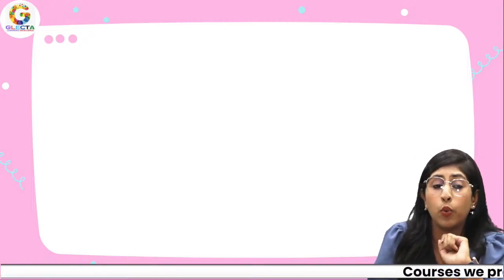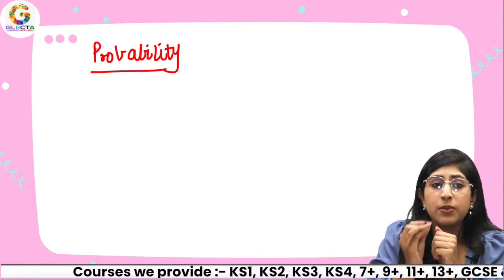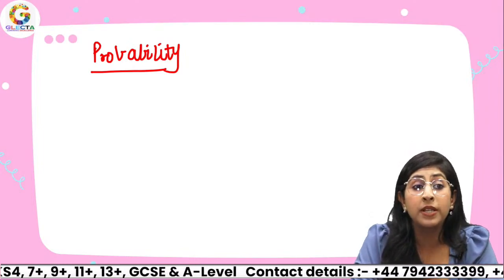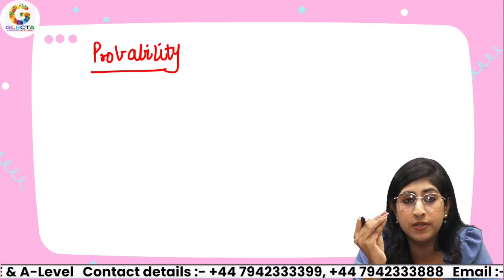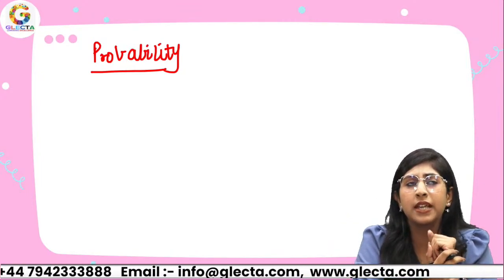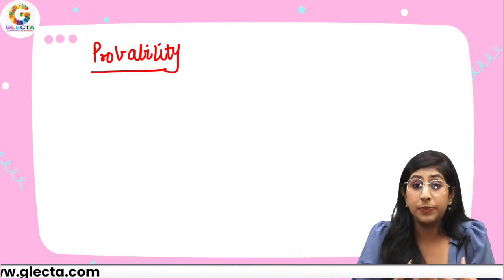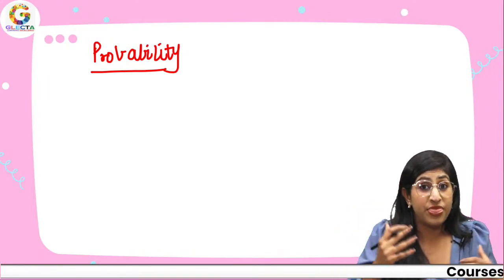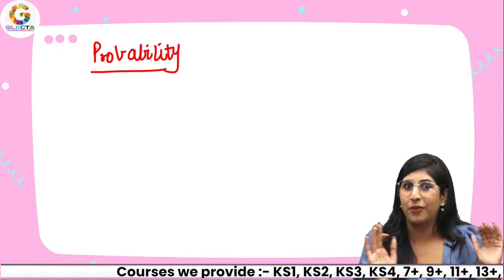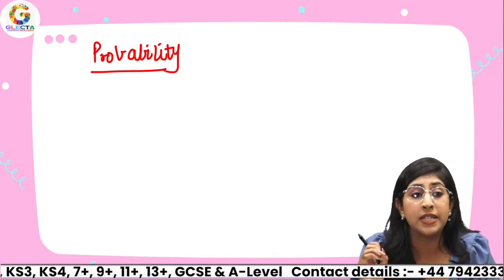First, let's try to understand what we mean by probability. What do you guys understand by this word probability? Answer me in the comment section. What do you mean by probability? Probability is actually the possibility that something happens. Like, how much possibility is there that it's going to rain tomorrow? Now there could be an impossible event or an event which is certain. For example, what is the probability that the sun will rise in the west direction tomorrow? Is that possible? For the past billions of years, the sun has been rising from the east direction. So that's impossible. That means probability is 0.